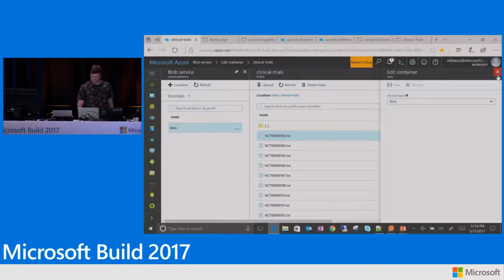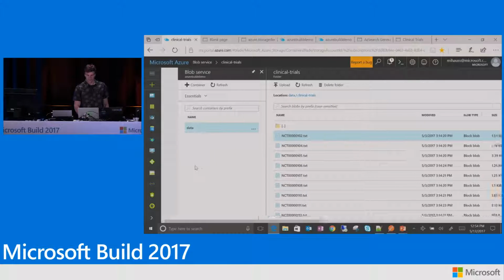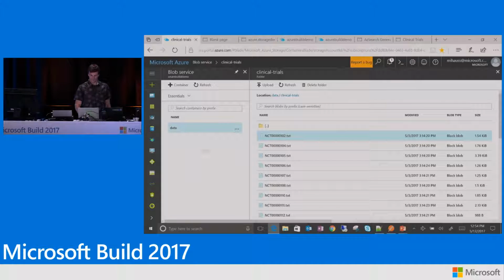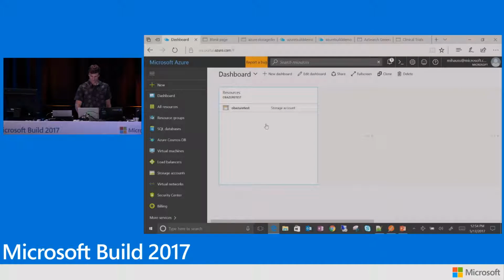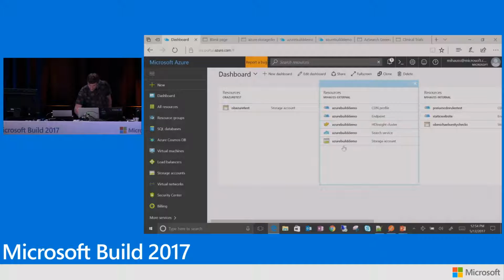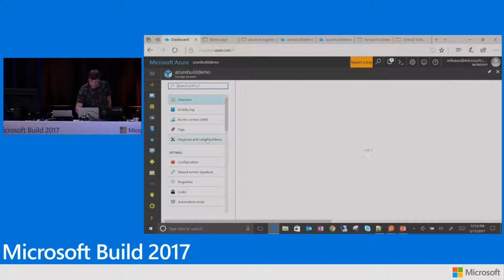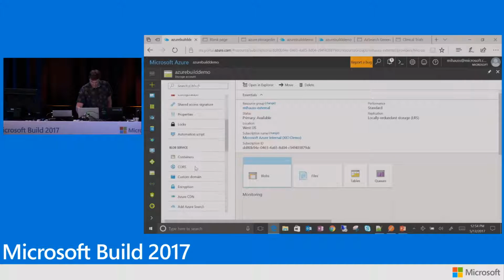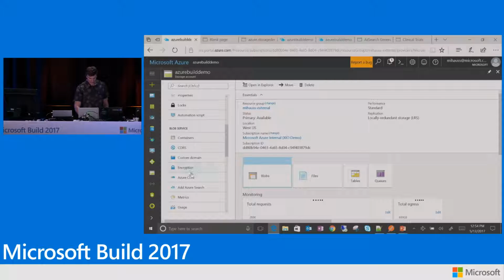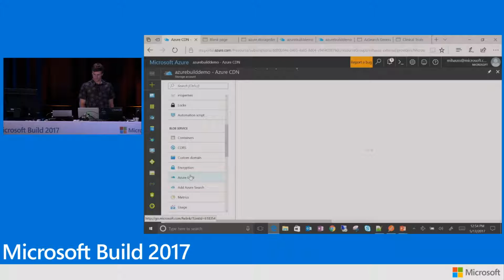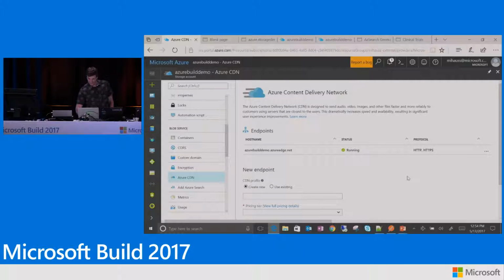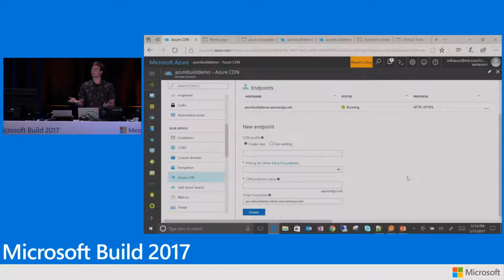The next thing we did is we set up an Azure CDN front end on top of our storage account. So if we come back into the storage account here, we'll notice that right from the storage account, there's Add Azure CDN. We can click on Add Azure CDN, and there's just a couple simple parameters that you need to input to easily put that CDN front end on top of your storage account. So I've already created one. Let's click on it.